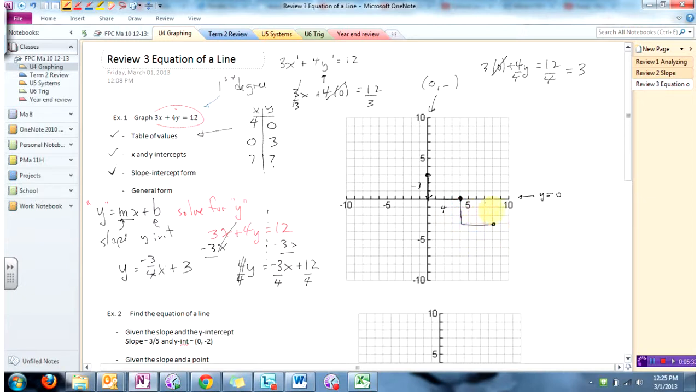So this point, which is 5, 6, 7, was it 8, -3, would have to work if I plug those numbers into the equation. And I would challenge you to check that on your own. Plug in 8, plug in -3, and it will be a solution. Of course, we could even go this way. We know dropping 3 and going over 4 is the same as going up 3 and to the left 4.